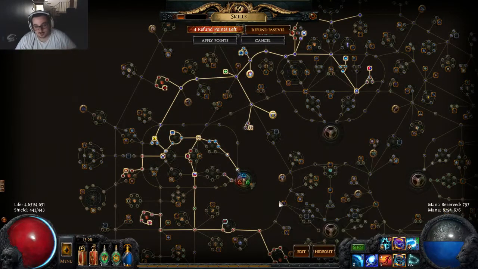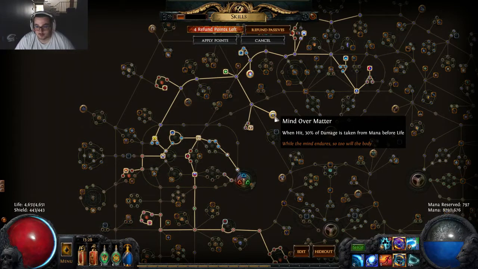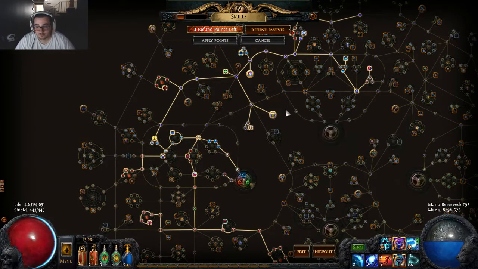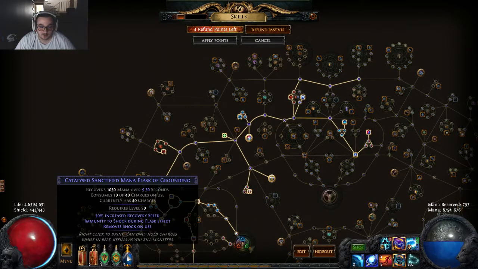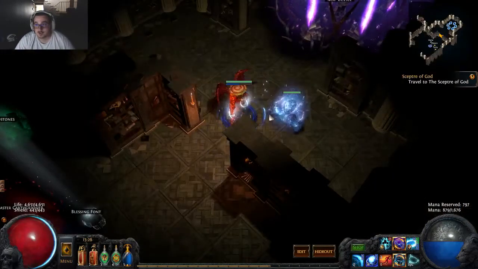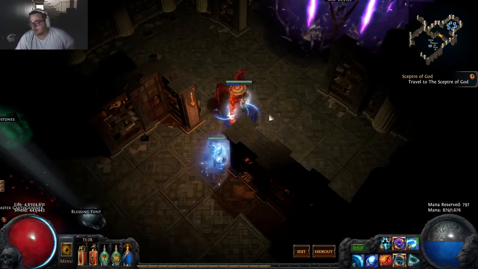The way I look at it is mana regen is basically life regen, considering MoM takes 30% from your mana before life. So it's always nice to have it up. And that's why I am running a flask, just in case I take a crit. I noticed, what are those things called? The Rakangos or whatever they're called.